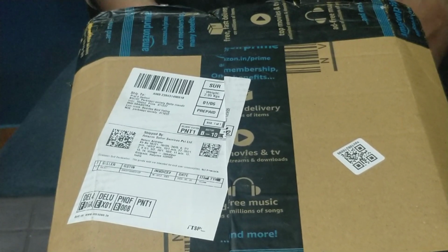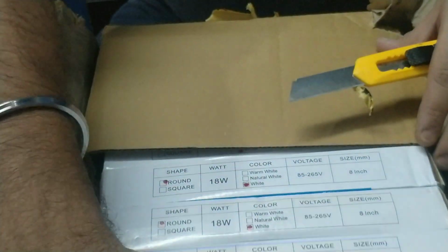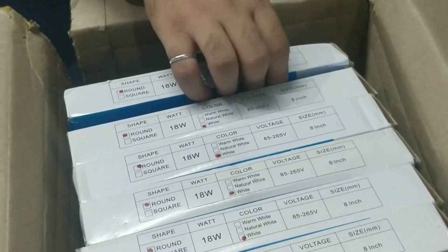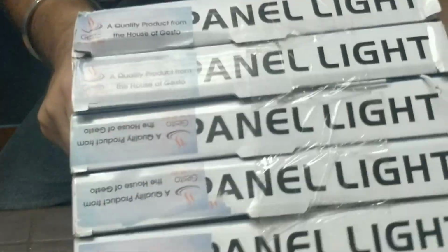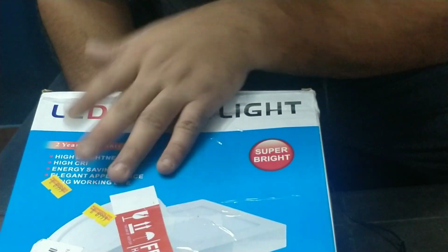Now let's open the box and see what are the contents. You can see that we have 6 lights. Let's open one of them. Oh, they're packed together. This is the light, LED panel lights, super bright, 80% energy saving. Okay.